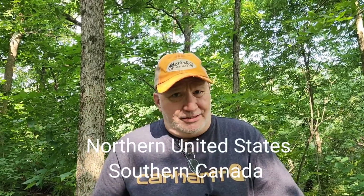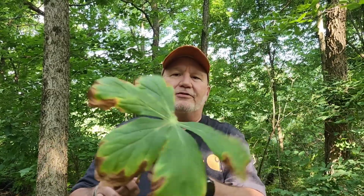Today we're talking about mayapple or mandrake as a plant. It's mostly found in the southern United States, southeast, northern, and southern Canada. It is pretty common. It has these large umbrella leaves like that. It does not make it through the summer. Mayapple, usually in early May, sometimes late April, you'll start to see it peek up through the leaves, and that usually coincides, when it's about 6 inches tall, with morel mushrooms where I'm from.